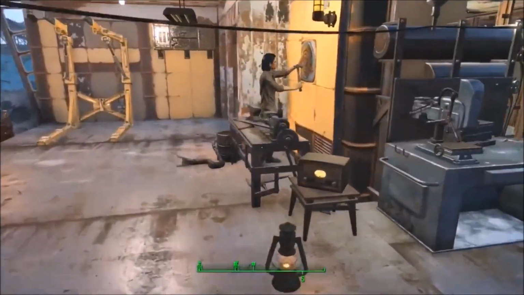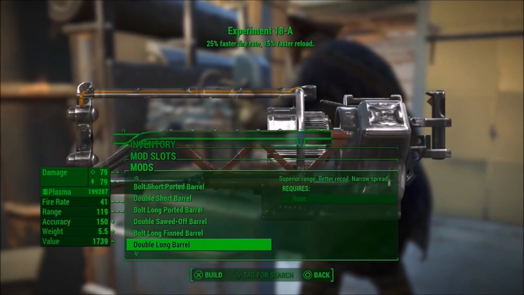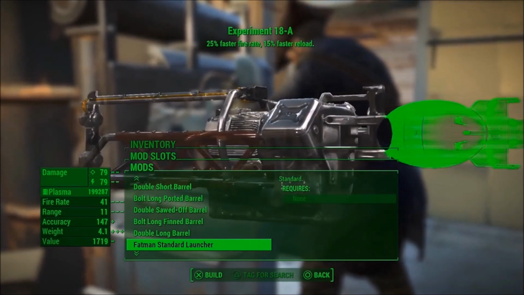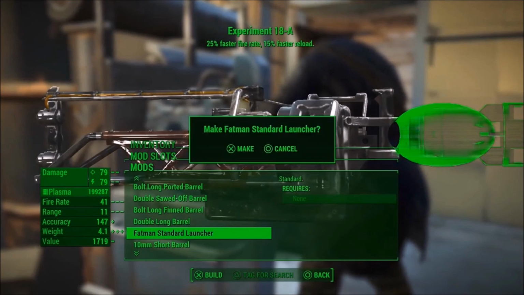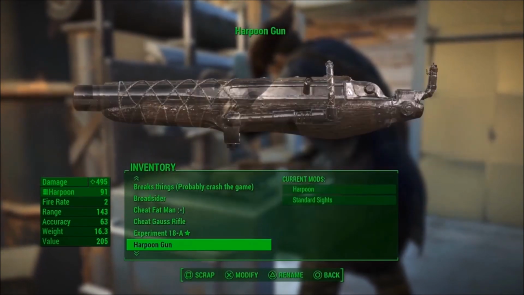Alright guys, in the number 2 spot, we have the Wacky Weapons Workshop. And basically what this does is it just makes it so you can craft any weapon with any other weapon. So you can put a harpoon on a mini nuke, or you can put a mini nuke on a minigun, and you can just make really crazy looking weapons.